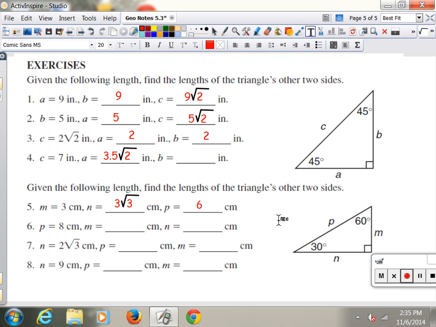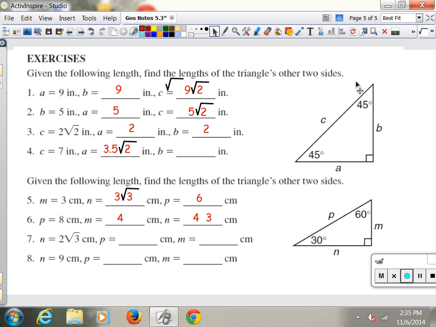Let's say they gave you the hypotenuse was 8. Get me the short leg. 4. So M has to be a 4 because it's a 2 to 1 ratio. If the hypotenuse is 8, it's got to be half. 2 to 1 ratio. And then that's going to be the 4 radical 3. 3 different angles. Good. 4 radical 3. Short leg times radical 3 is always our long leg.